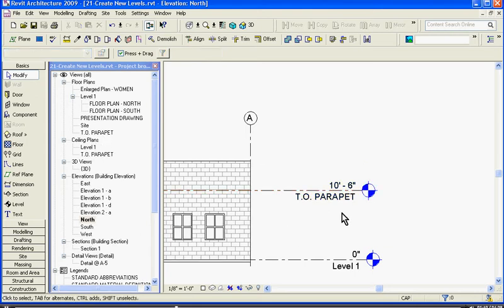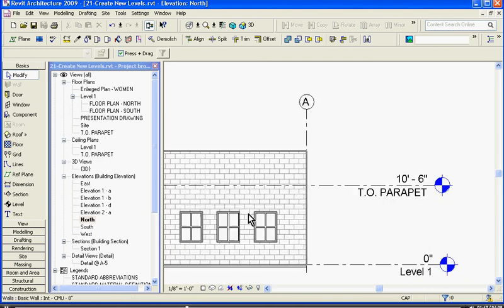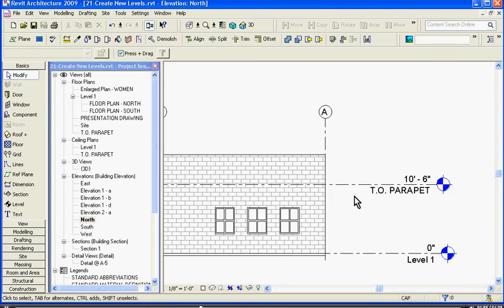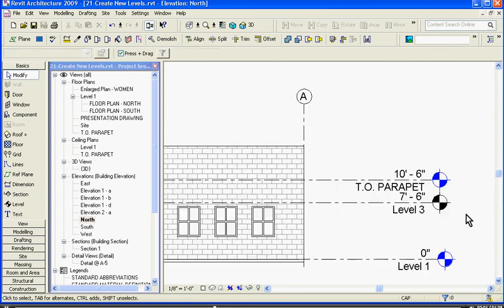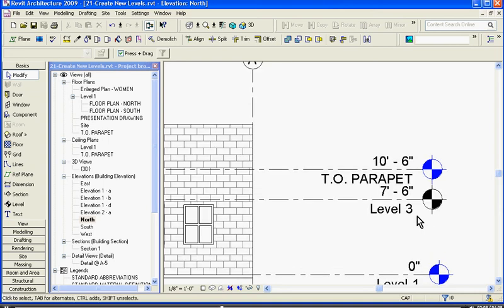If you want a level tag in here just for reference, for example, to tick off the head of the windows for an elevation view, but you don't need it to reference anything, you can just make a copy of any tag by selecting it, go up to copy, click to start, and then click again. If I hit escape a couple times, get out of the tag. See that this tag is black, and that's just telling you that it's not actually referencing anything. It's just a dummy tag.